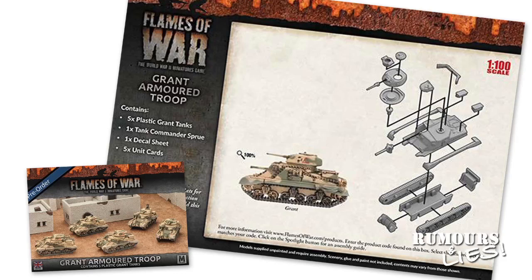The Grant was a variant of the American-designed M3 medium tank, which featured a 75mm gun in a hull sponson and a 37mm gun in a smaller turret. The turret on the Grant was designed specifically to British requirements to house additional radio equipment, and is very different from the smaller turret used on US M3s.